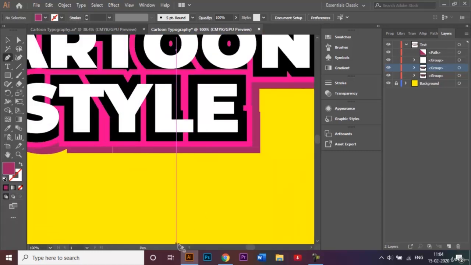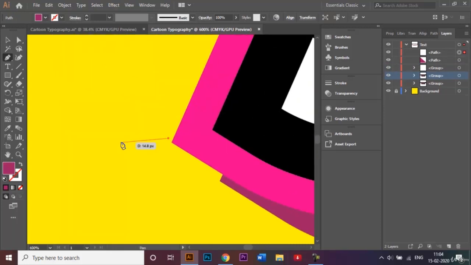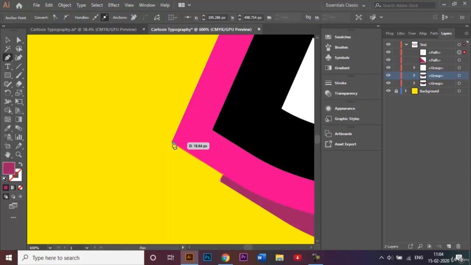I'll zoom back in and make one anchor point over here. Wait, no. The anchor point should be starting from this end, approximately at the same side, like that.